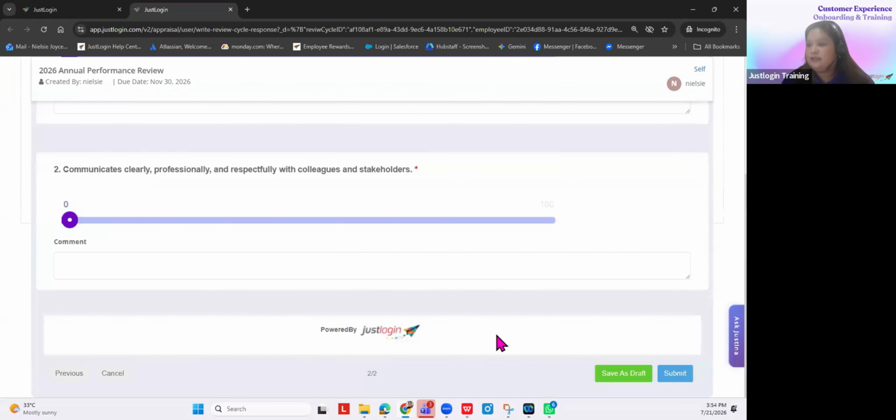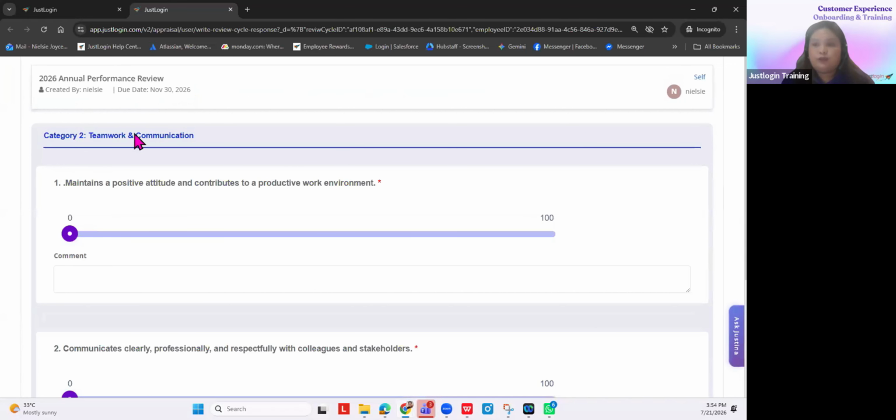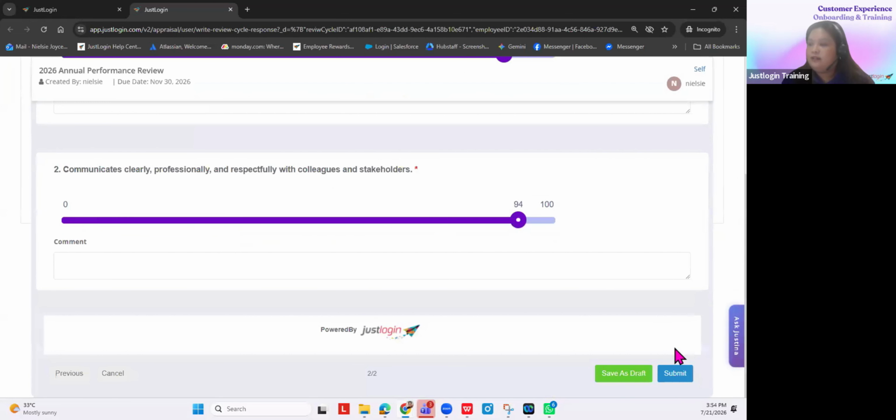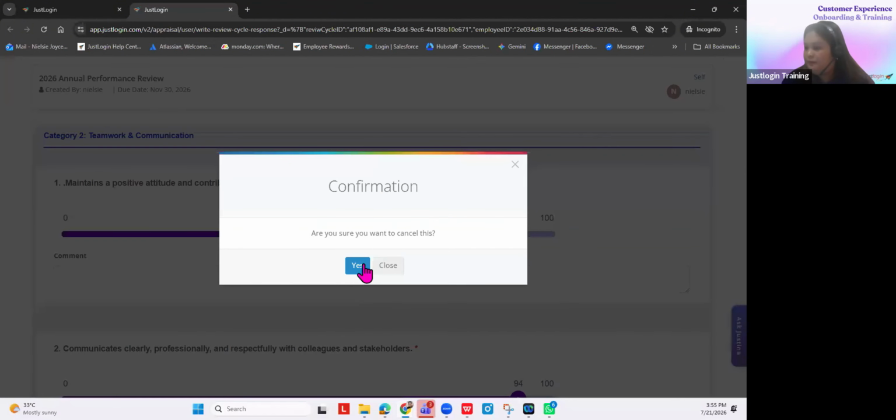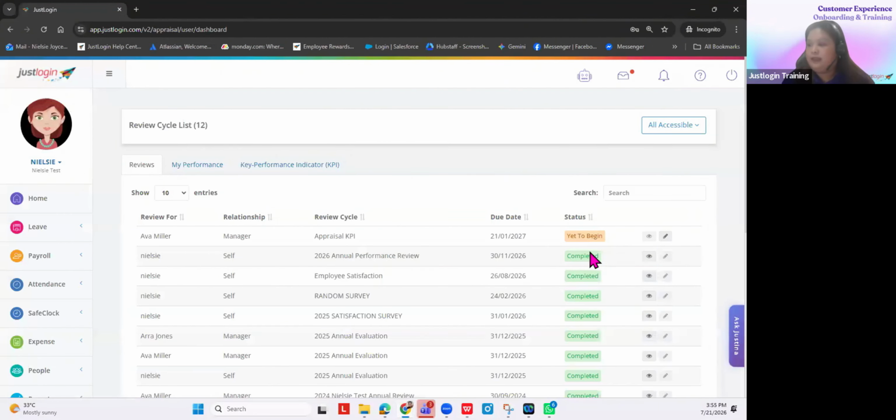And then next would be the category 2, teamwork and communication. Drag there, submit. When you submit, there will be a green icon success there, but it is actually submitted. So you would know as a staff that you've completed it when the status will change to completed.